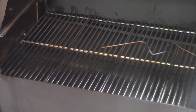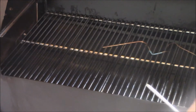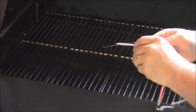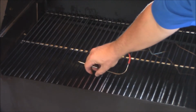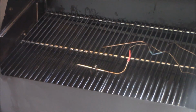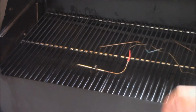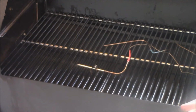And next I'm going to take my Revlon. This is the main one we're getting the test read from, right? I'm going to take this one and put it on one of these little things that holds it above the grate, just so I can get some different readings, see how that looks. So I'm going to put it right here, right? And so that's pretty much the setup we're going to have. But like I said, slightly left of center. The main one we're going off, laid right on the grate level, is this one here. Just want to make sure it's perfectly right, slightly left of center. And that's where we're going to do that.